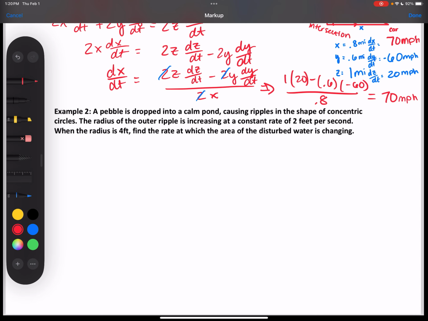Okay, so we've got, I'm going to draw this. So we have a rock being dropped into the water, or a little pebble, that's what that dot is. And there are the concentric circles going out around it, to help you visualize it.